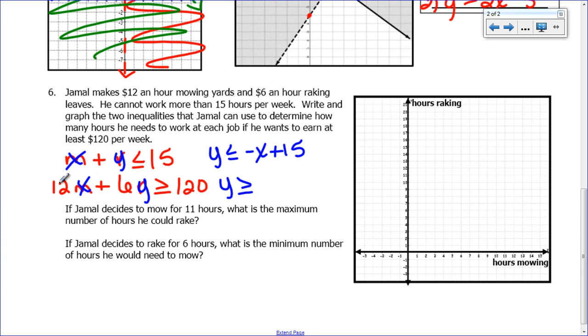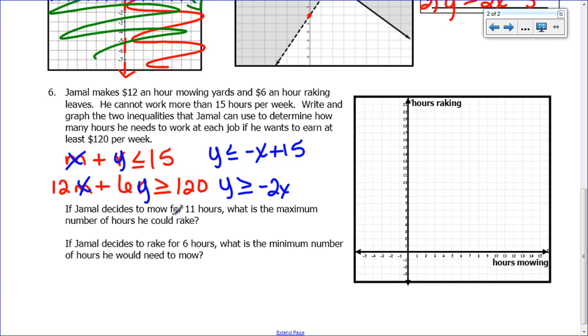You know you're going to have to subtract 12x from both sides. And after you do that, you're also going to have to divide everything by 6. So I'm just going to do those two things at once. If I subtract 12, that makes -12, and then I have to divide by 6. Well, -12, so the opposite of this front number, -12 divided by 6 becomes -2x. So I've just done the opposite of the first number divided by the second number. So that gave me -2.